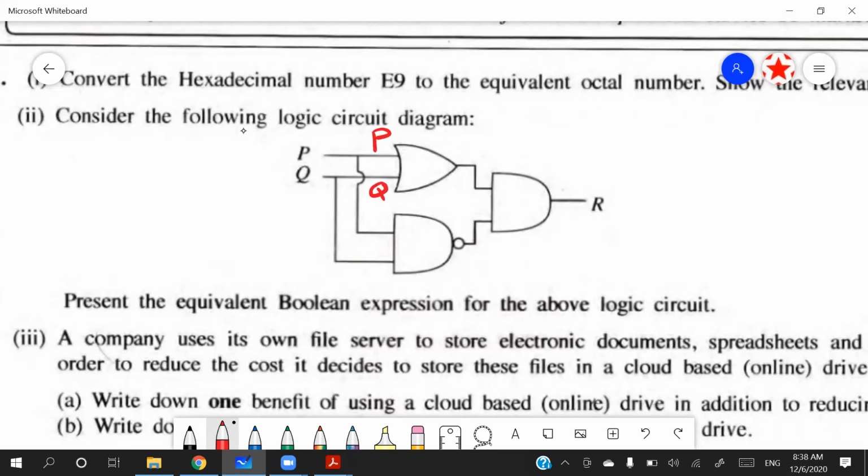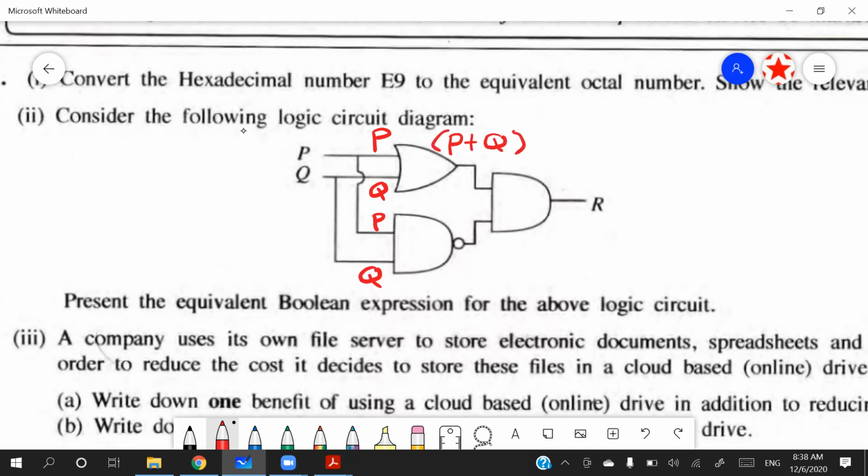In the very same way, you receive P over here and Q over here. This is an OR gate. It's doing the addition, so it outputs P plus Q. It's better you have the brackets.